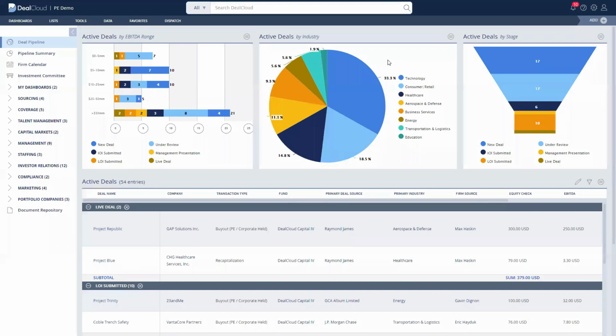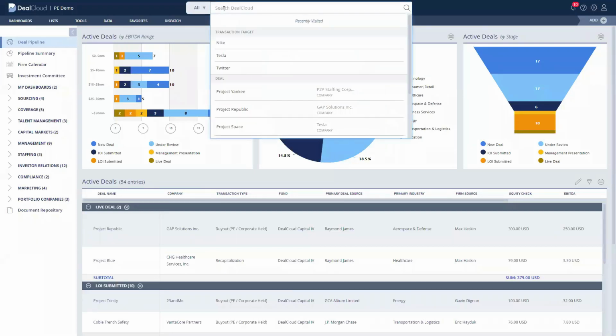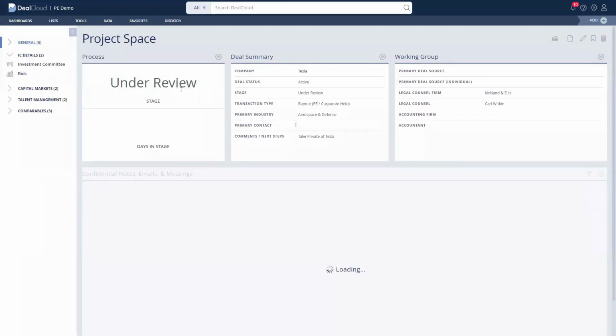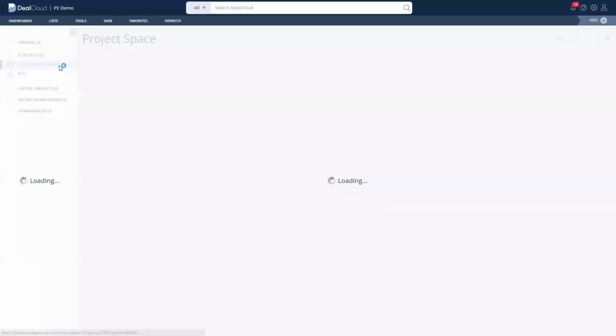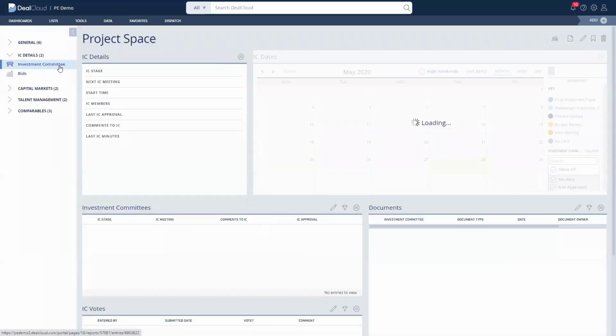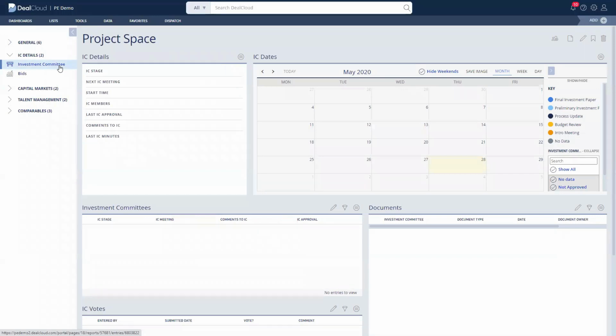What you're looking at is our private equity demo environment. So some of the use cases will be private equity focused, but of course, all of these features can be extrapolated across all of the different use cases and client types. The first example, the first topic we wanted to cover here is this concept of automations. And if you remember what Dan said, automations is an event action framework that allows us to automatically either create new entries or update existing entries based on some action that takes place in DealCloud.